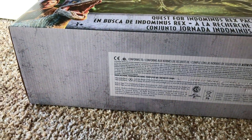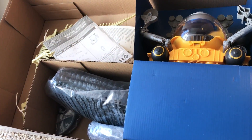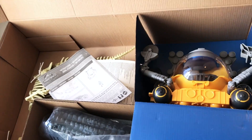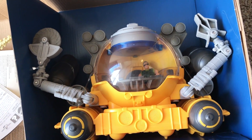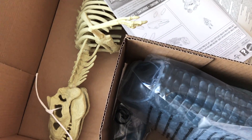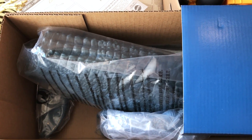Interestingly, one of my sets came with the shipper box and the other one did not. Just to give you a peek at the inside of the box — once you cut the tape it's actually a flip-up box, which is kind of nice, and you can see that everything is pretty well secured in there. There's no plastic around either the submarine or the skeleton of the Indominus, but she seems to be pretty secured in there. The Mosasaur is actually wrapped in plastic, which is especially important since she does have that real feel skin.